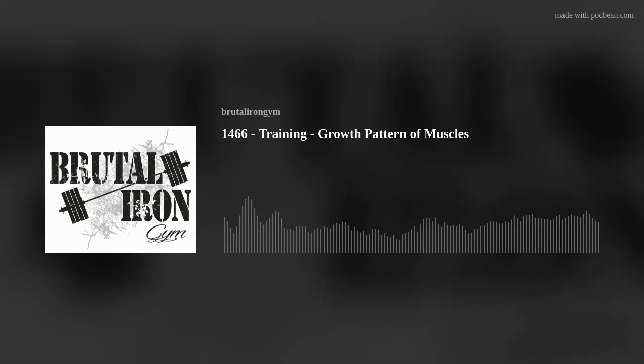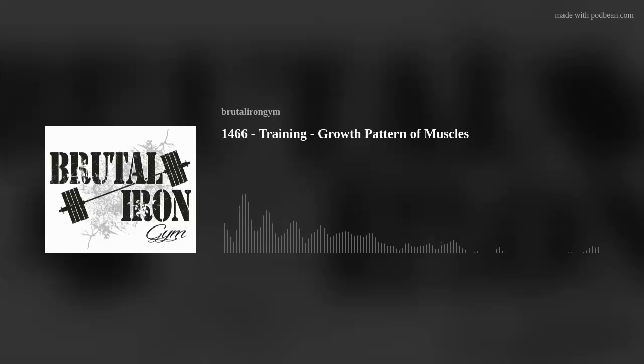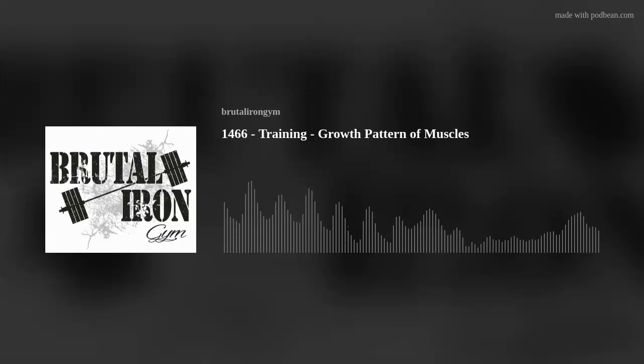Another muscle group that has an interesting pattern is your back muscles. When somebody starts training their back, typically the upper trapezius grows first. If you don't know what your traps, or your trapezius, are, you can pause the podcast and do a quick YouTube or Google search. The trapezius is actually a lot bigger than what people think it is. It goes along the spine, around the height of your shoulder blades up into your neck, and forms almost a diamond shape. It's pretty cool, so definitely check that out.